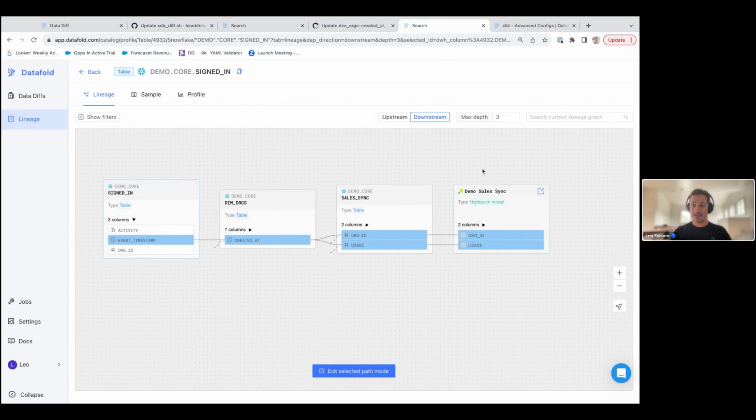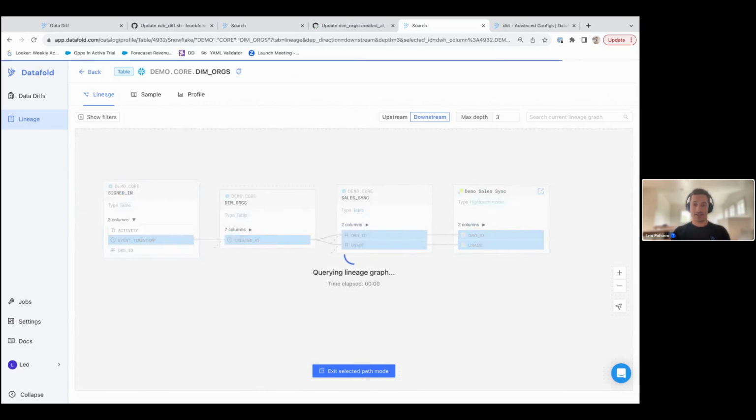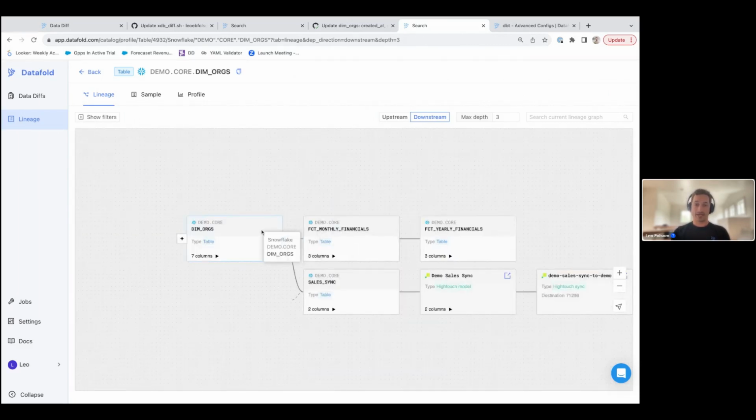Now you can also see here a downstream high touch model. So I announced this at the very beginning of the call where your BI apps are going to display in column level lineage. So I think the biggest and last point I want to make about this column level lineage tool is that it's actually built using our query parser. So we parse the queries of your data warehouse, and that includes but is not limited to your DBT project.